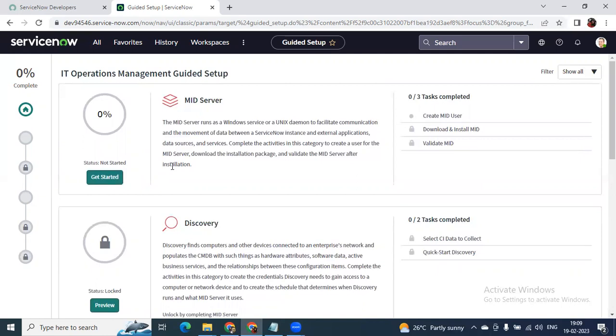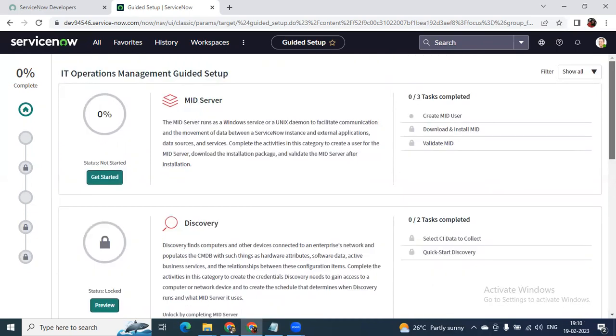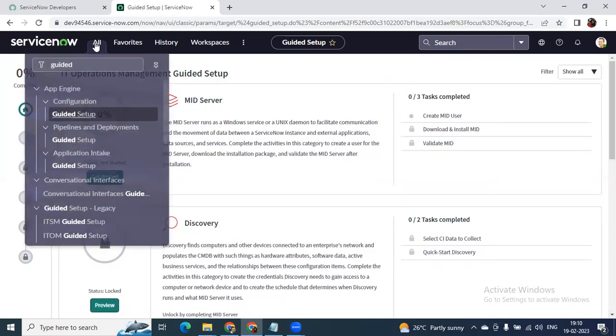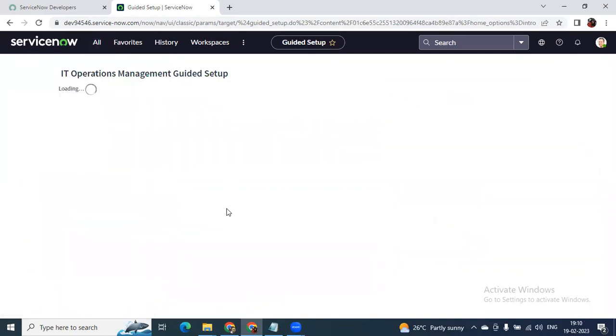So it will also help you to gather the right requirements, to go back to the customers and ask the right questions. So all of this information you need to collect from your customers to actually implement it. Now, this is where I'm saying that guided setup is a really important thing which you want to always go through.